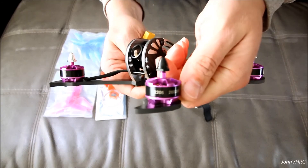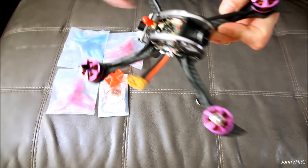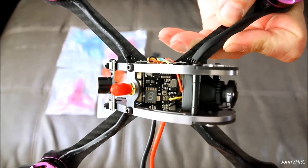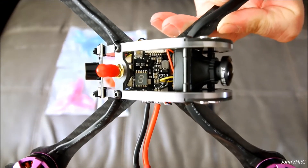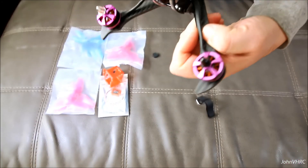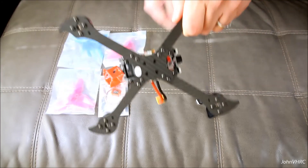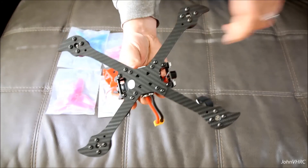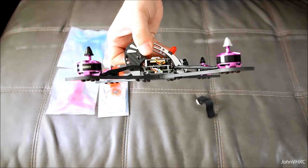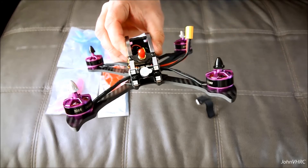Here you can see the size of the motors is actually on them. Sorry, my dog bumped the tripod. There you can see the stack of stuff — the transmitter and all the other things in there. Great looking quadcopter. Look at how thick that carbon is — this thing is going to be stout.